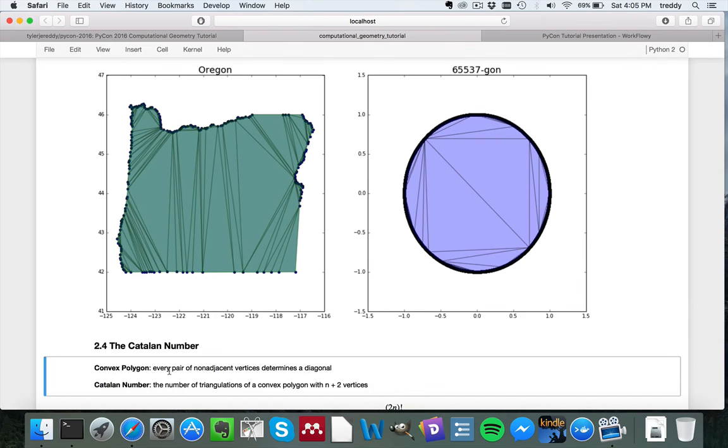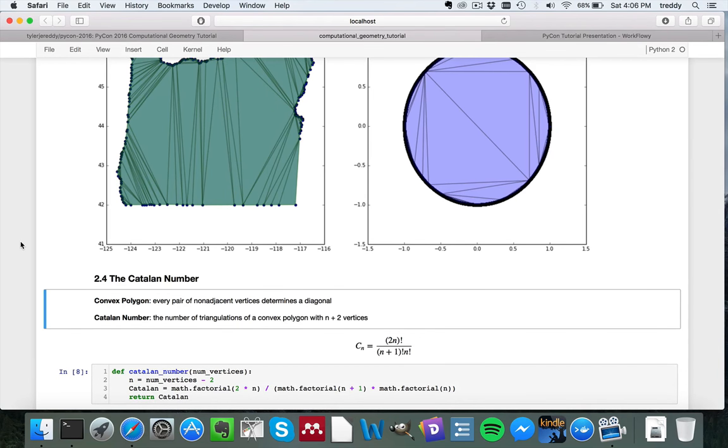But from a more formal definition standpoint, basically every pair of non-adjacent vertices, so everything except for direct neighbors, is a valid diagonal. So if we imagine, for example, the vertices up here near the top left of Oregon, and then some vertices over here, there's definitely no valid line segment that would be considered a diagonal connecting those two vertices. So that's a formal equivalent of our intuitive definition. And of course, computers can't just take this intuitive definition. They actually have to have explicit information to measure these kinds of properties. I think a lot of people notice that it can be quite painful to get the computer to test for a property which is extremely obvious to the human eye by visual inspection.